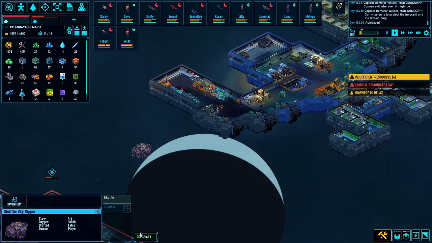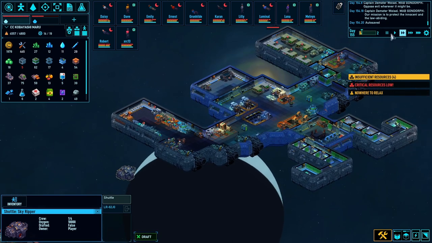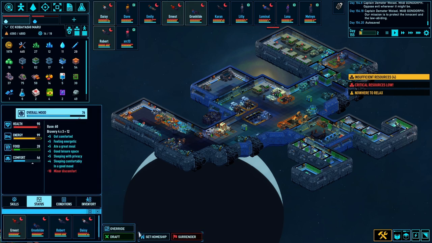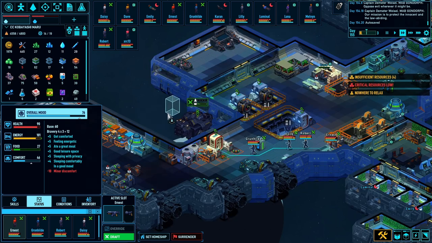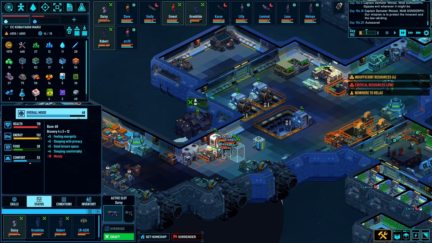Okay, let's draft you. Oh, actually, let's drop off our little droid first. Right, now draft you. Get Suicide Squad, draft you. You're all asleep. I don't really care. I actually don't care. Get your suits on. Because we're going on a little excursion again. An excursion, a day trip.